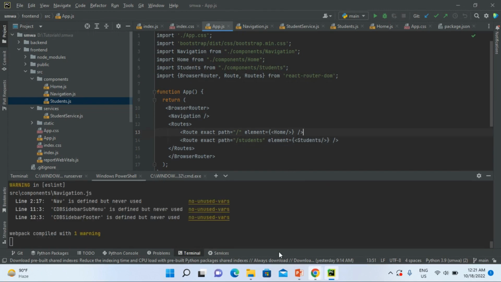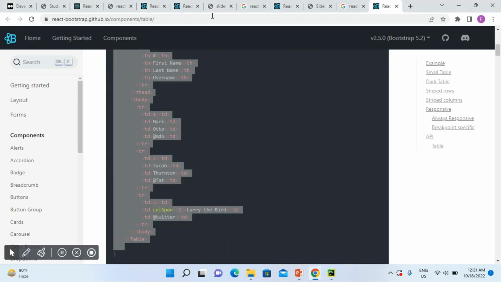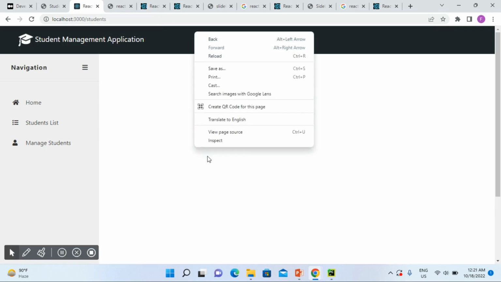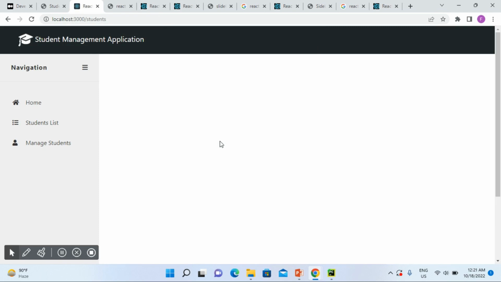Now if I go back here and refresh my page, I should get the result, but I am not getting the result. Let me inspect it. What's going wrong here?